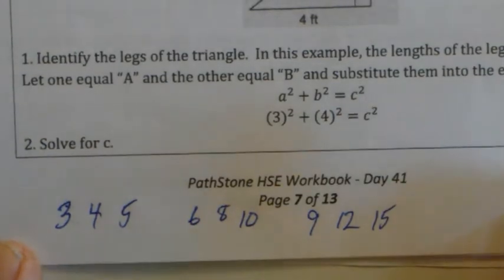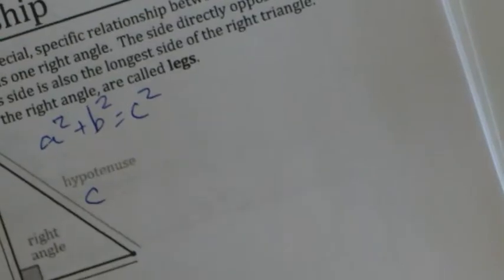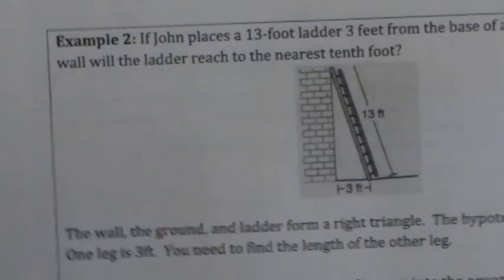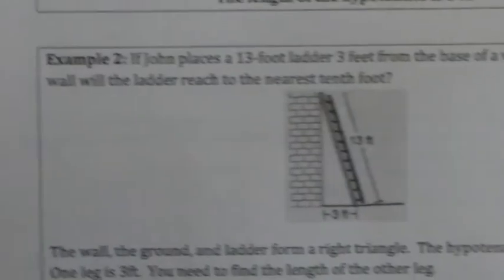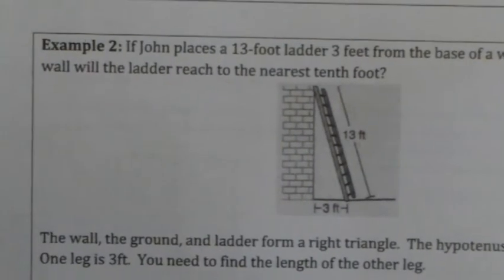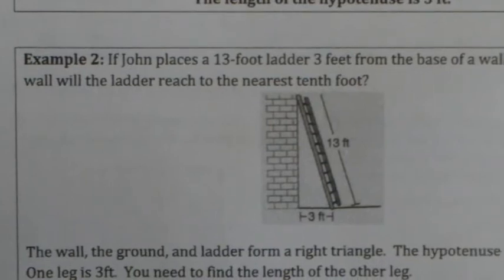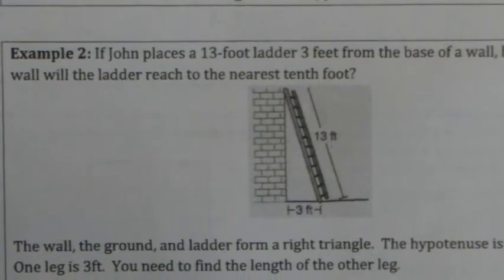Okay, and there's at least a couple other famous right triangles, not as famous as 3, 4, 5, where they work out pretty easy, and we'll try finding some of those as we go along. Okay. Anyway, read through these pages of explanations. You get a word problem here, and this will give you an example of how you might use the Pythagorean Theorem.